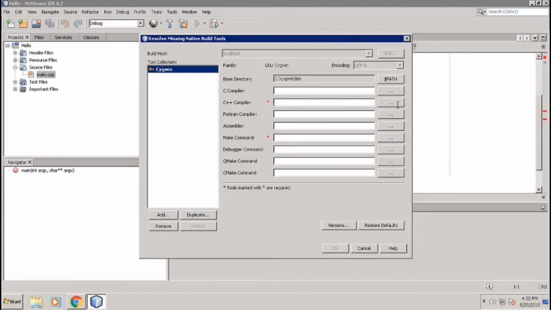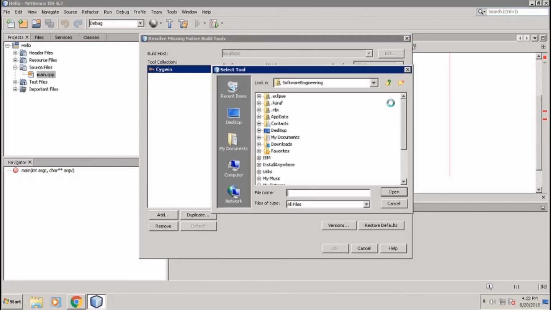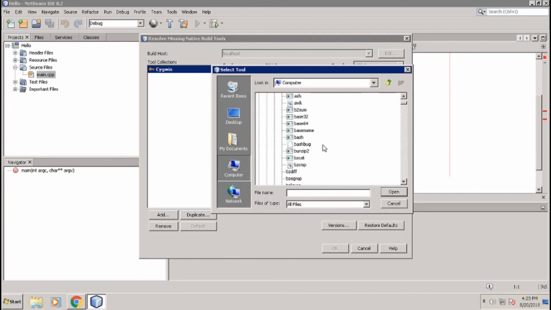We click on this button with 3 dots. Go to computer, expand C drive, expand Cygwin, expand bin. And we're going to look for C++. There is C++, select C++ and open.